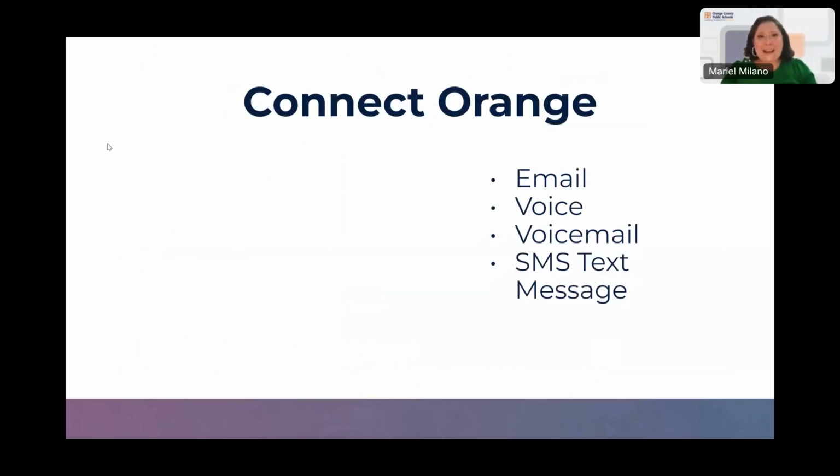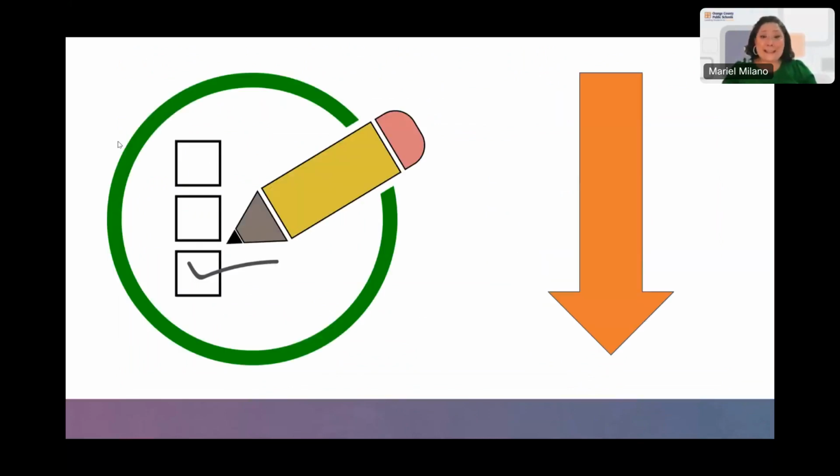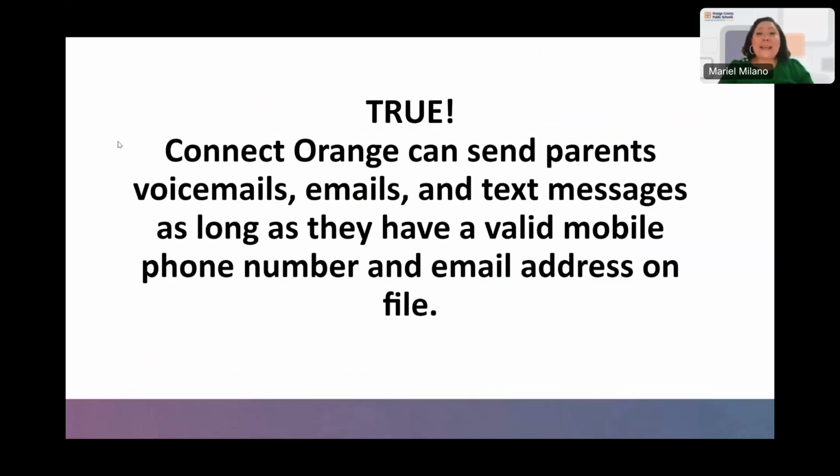Did you know that Connect Orange also gives you the option to receive emails, voicemail, and SMS text messages? It does. Connect Orange can send you text messages as long as they have a valid mobile phone number and email address on file. It's so important that every single year you make sure your child's school has your email address and a mobile phone number for you and your child's other parent or family member so that everyone can get the correct communication.